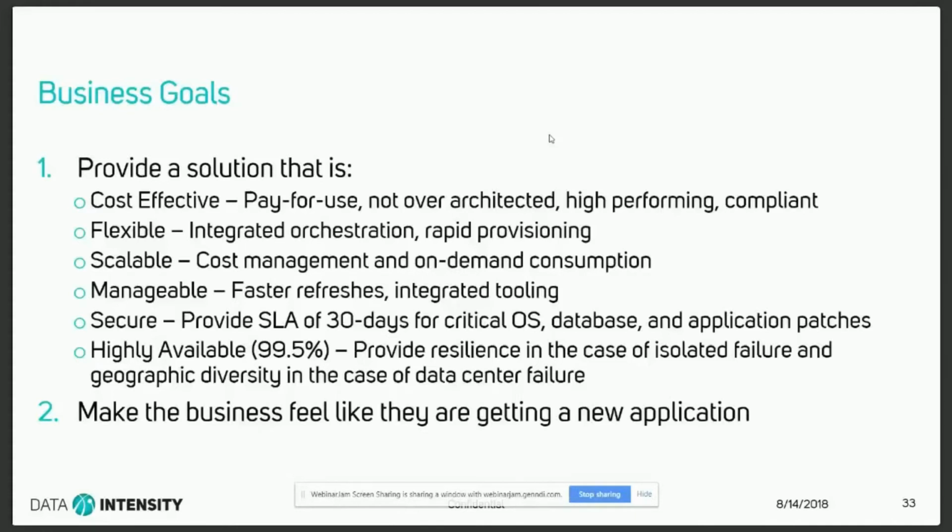We won't be getting into a lot of the move and improve side of this project since it's really focused on OCI migration. But it is one thing that I would advise everyone who's listening to really think about if they're considering a move to public cloud. It's not just about moving from point A to point B. It's about making your end users feel like they're getting something out of the project.